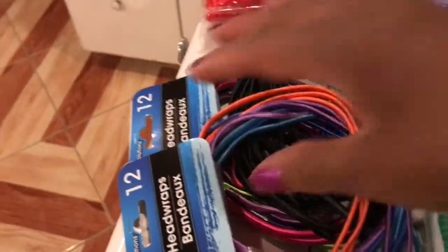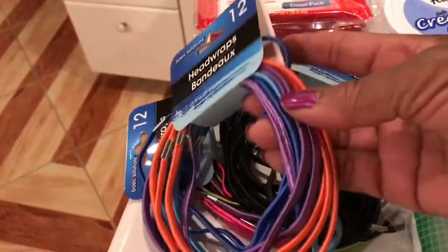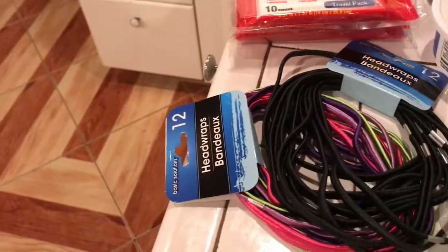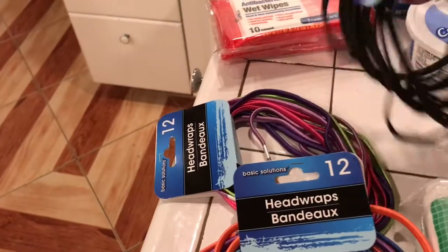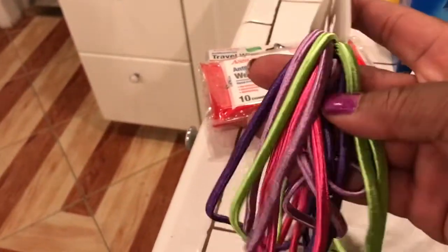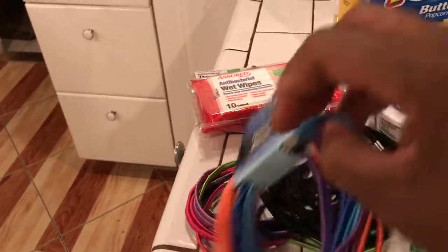And I bought these hair ties. Look at this — this has 12 different hair ties in it. I bought three sets. This is $1 and you get 12. I think that's a great price. I bought all black — of course we all need black — so it's 12 black ones. And then this other color here, it has 12 in it as well and has some really nice colors in it, so I can be color coordinated when I go out on the town.